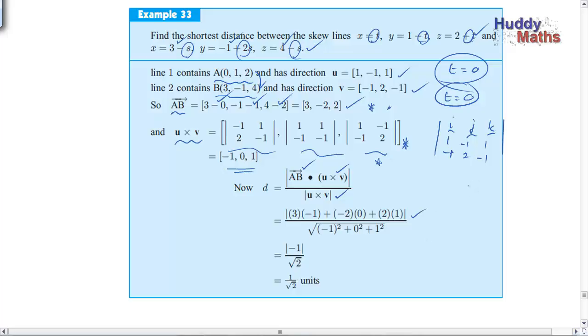Notice when we're doing that, AB dot U cross V can be done as a scalar triple product. You could have put AB up here. Where's AB? Trying to find AB. 3, neg 2, 2, because you're going to dot it with the vector product. And the vector product here would have been given by this. So this would be the scalar triple product, so you could have done that. Okay, and because it's a length, we'll put the length of that there. Okay, the length of the scalar triple product.